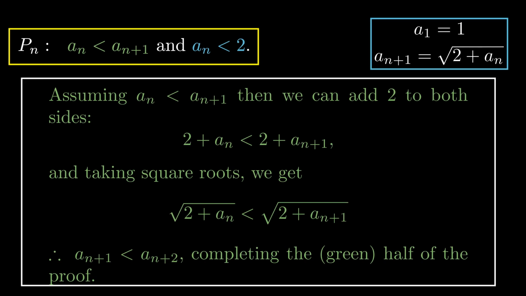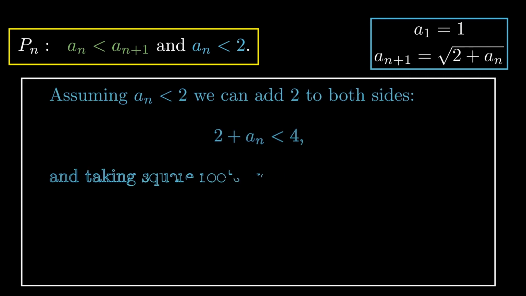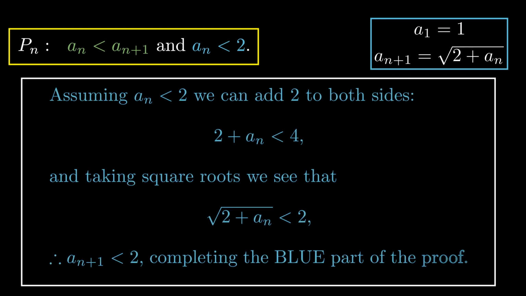But here, I'm just showing that if we add 2 to both sides and then take the square root, then we very naturally get the expression we're looking for, and you can see that's highlighted here in yellow, where we're using the definition of our sequence. And so the next part of the proof is exactly analogous. Now, instead of the green part, we're working with the blue part. And here we just have to do a very similar thing.